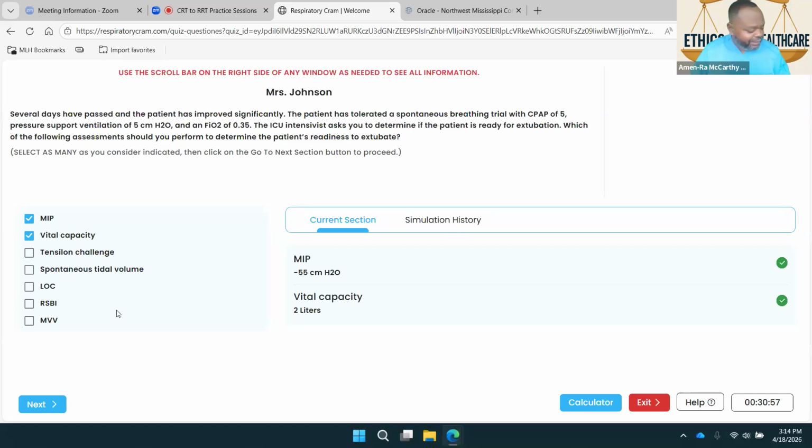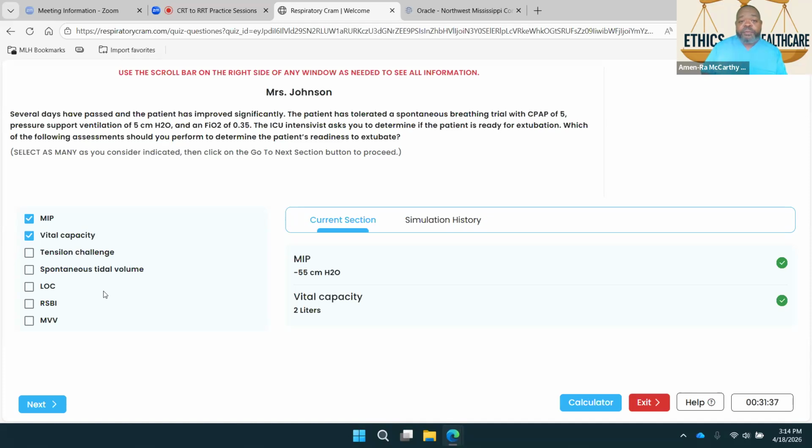What about a tensilon challenge? Do we want to get a tensilon challenge? No. Okay, good. Now, a lot of people might not even remember or know what a tensilon challenge is, so you can always look it up. But I believe a tensilon challenge is something we do to see if they have myasthenia gravis, right? That's something we do for myasthenia gravis patients. So tensilon challenge, no, we're not going to do that. But if you don't know that, then you may grab it thinking that's something you need to do. So terminology is important. Brush up on your key terms.